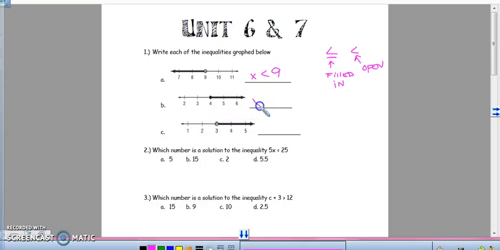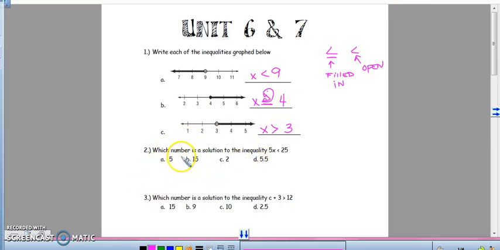Okay, next one, x, it's at 4. Is it going greater? Yes, so it's hungry, it wants more, so it eats my letter. Remember, you guys can draw little teeth on it if you want. And it's closed, so it gets the equal sign underneath. Next one, x, 3. Is it going greater or going less? It's going greater, so it eats my letter. Open or closed? Open, so no line underneath.